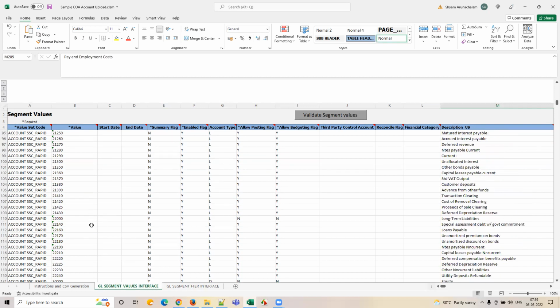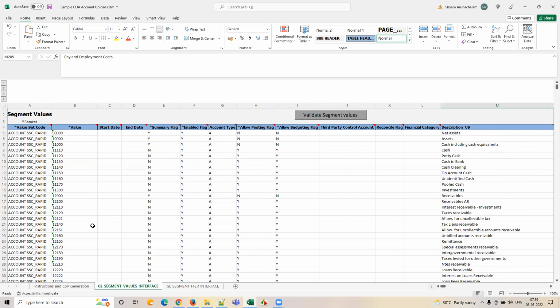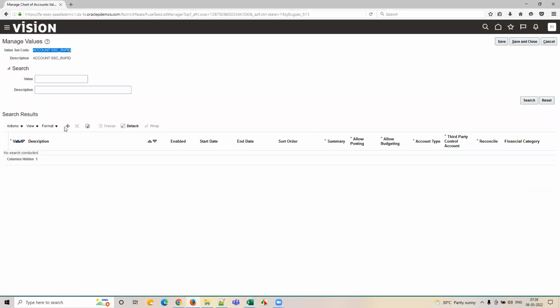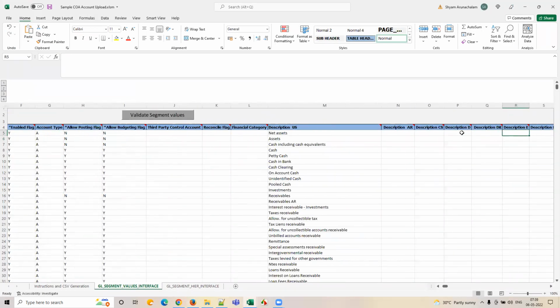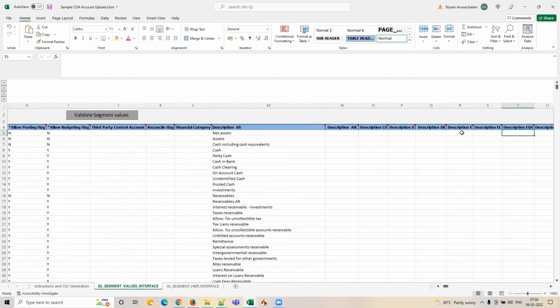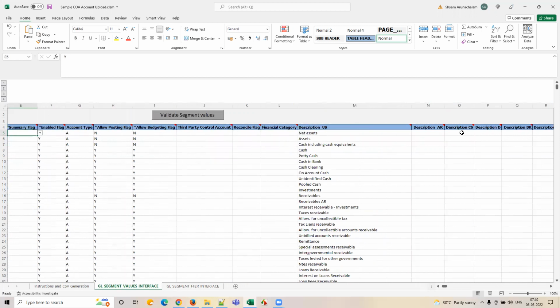So I'm giving you a sample of how to fill it. If you want to load a value, provide the value here. See this one, the value you are providing here, like we created manually on the day. The description you provide in US description. There will be more descriptions for other languages, like AR and DKE, in their own languages. We are using our language; the journal language in this specific ledger version is American English, right? So you have to provide the description in description US.